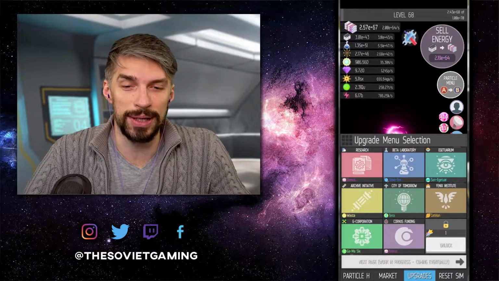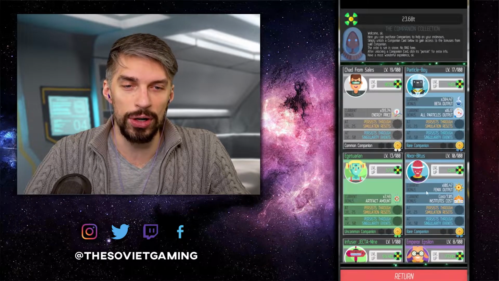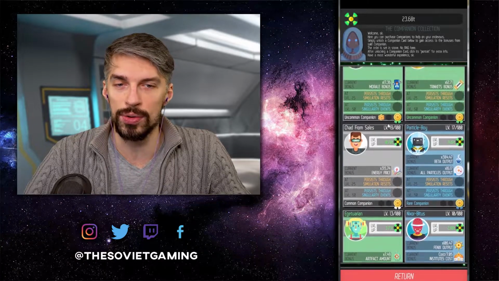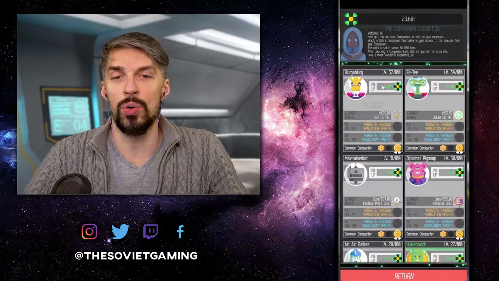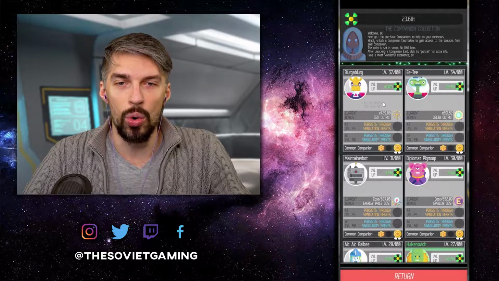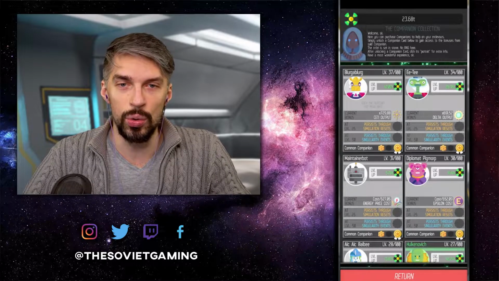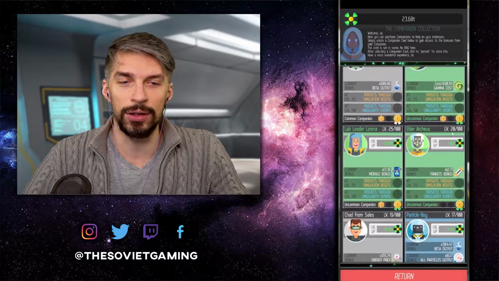I totally avoid it because I'm too lazy for that, and the main use for that is using the gamma points to unlock those milestones like 25 or maybe 50 if you're close to that. So after the reset, after the full simulation reset or singularity event, you won't lose those guys and you won't have to spend those resources again to get them.